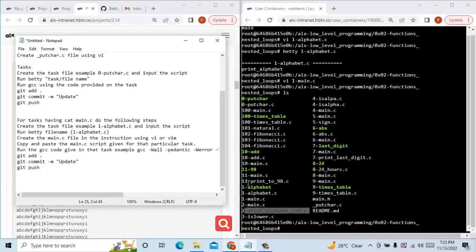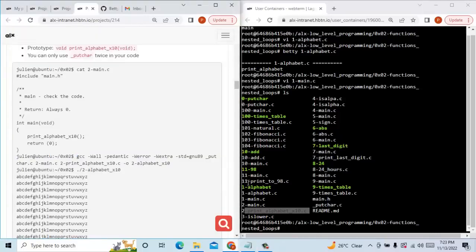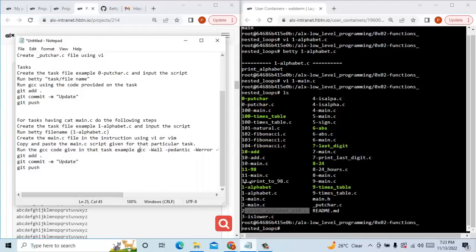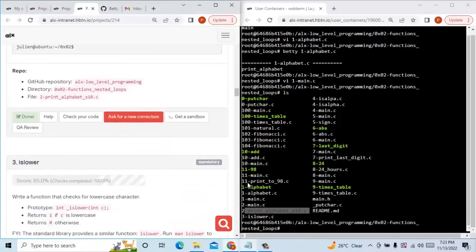Example, GCC this. For this particular GCC wall, you just come here and copy this one because this one is attached to this. The moment you do that, the next thing you do is git add, git commit, and git push, and then you come and check.